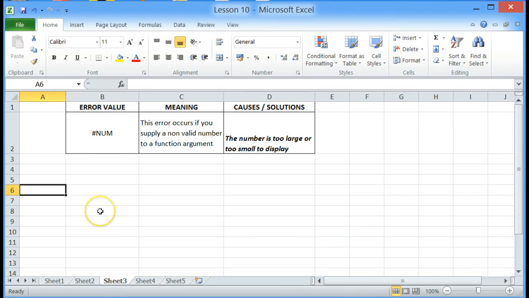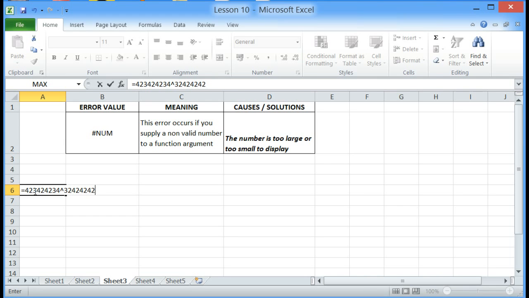Moving on to the second error value, #NUM. In this particular error, it occurs if you supply a non-valid number to a function or argument, or either the number is too large or too small to be displayed. Suppose I have equal to, and I have a number raised to the power another number.